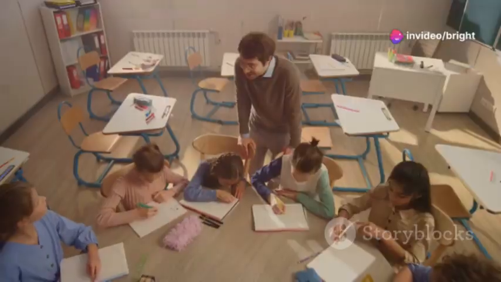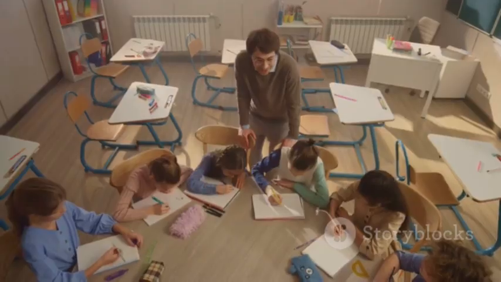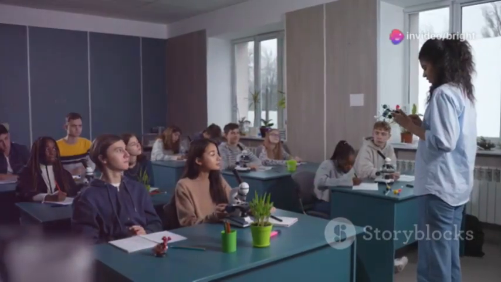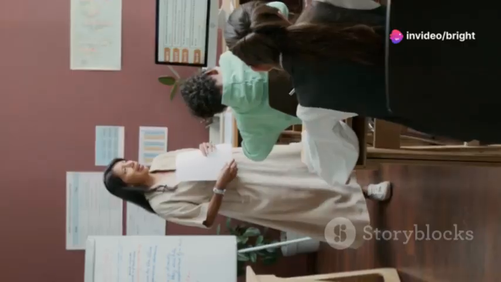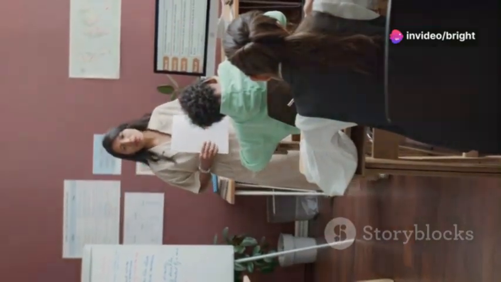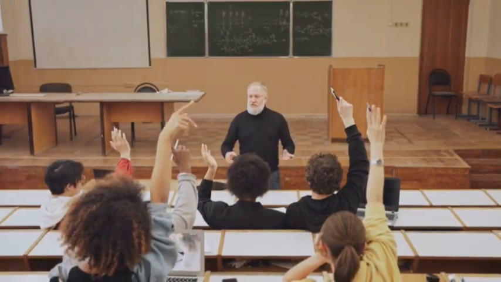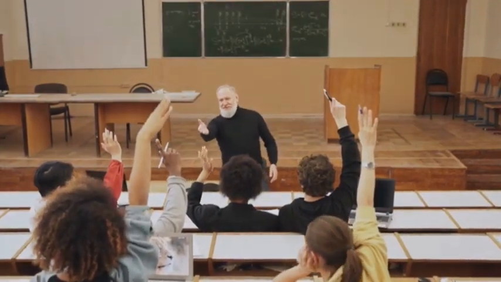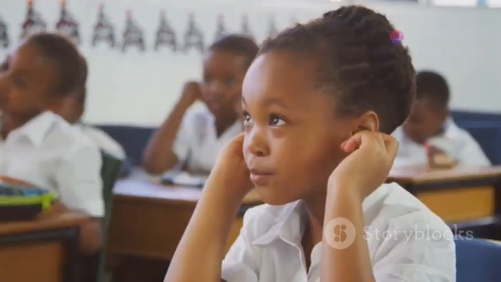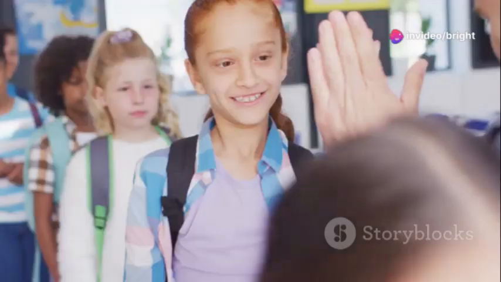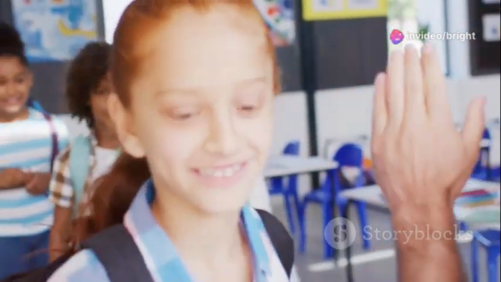Outro: your classroom, your canvas. So there you have it, folks. We've covered a lot of ground, from setting clear expectations to fostering responsibility and everything in between. But remember, effective classroom management is not about rigid control. It's about creating a dynamic, engaging, and supportive learning environment where every student has the opportunity to thrive. It's an ongoing journey, one that requires flexibility, a healthy dose of patience, and a willingness to adapt and adjust along the way. But trust me, the rewards are immeasurable.